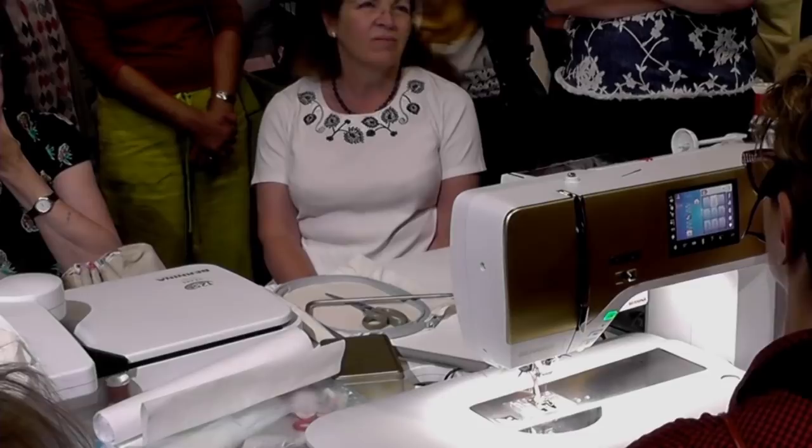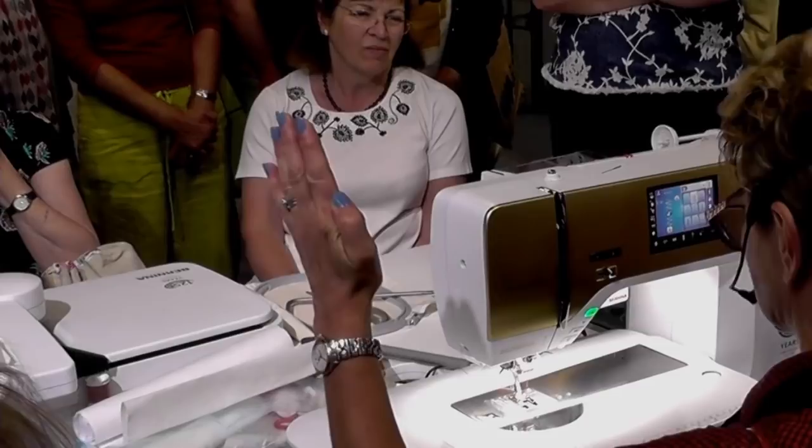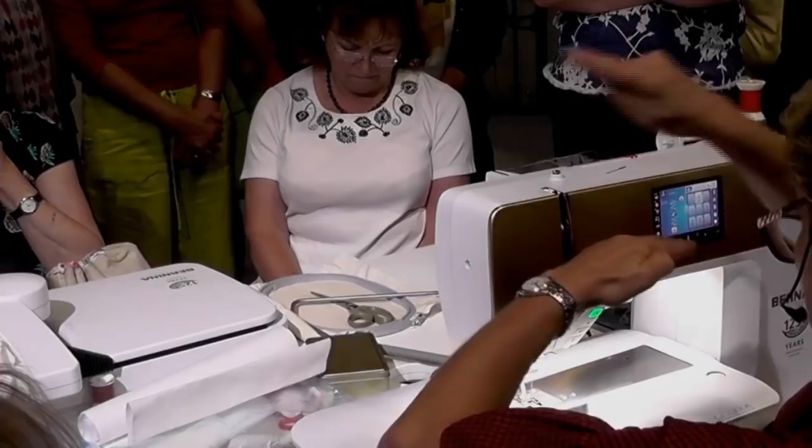And you'll forgive me if my tension's not quite right. I haven't actually had a chance to check all of that, which I would do normally. So I'm going to do a very wide satin stitch. The zigzag is set wide, but the stitch length must be set very short to get that really good satin stitch coverage. So I don't know what I'm going to set it at until I actually start to sew.